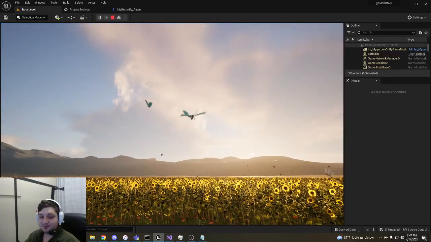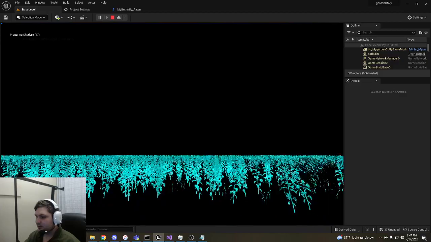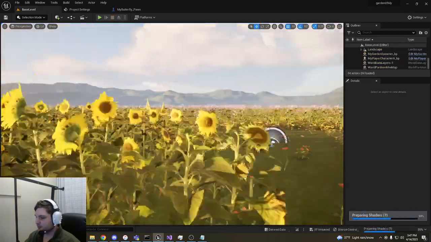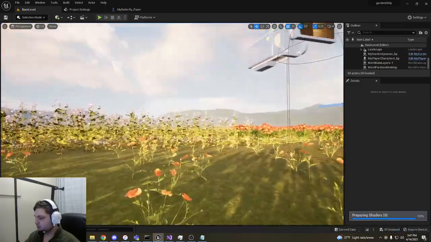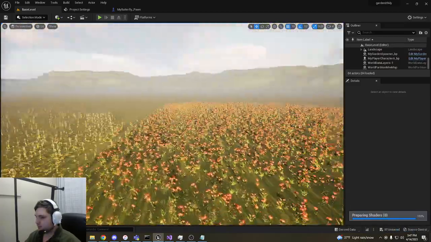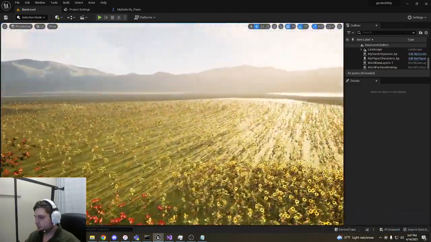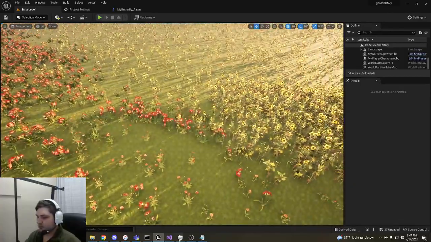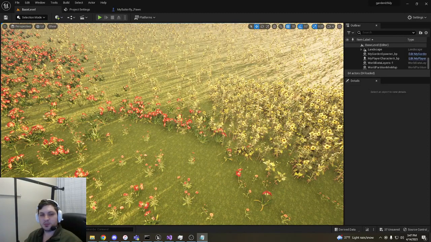There's a lot more to them, statistic-wise and things like that, but I won't go into it too much. Here's an overview of the whole place, the whole butterfly field and the mountains and the lighting and things like that. So yeah, that's the project that already exists.